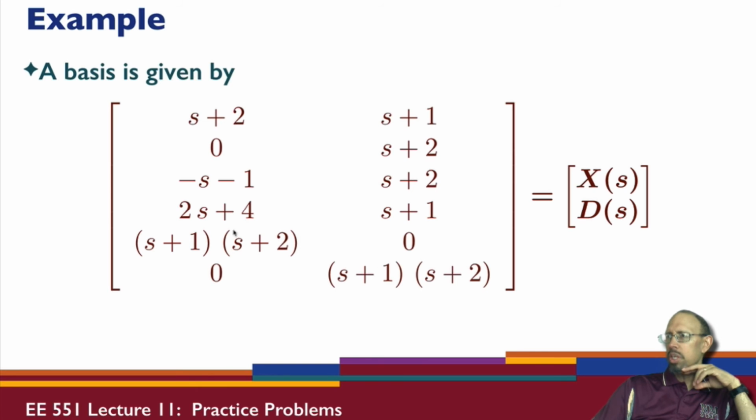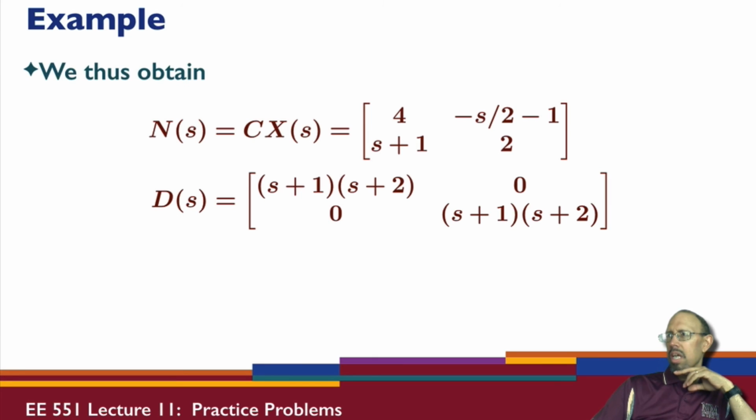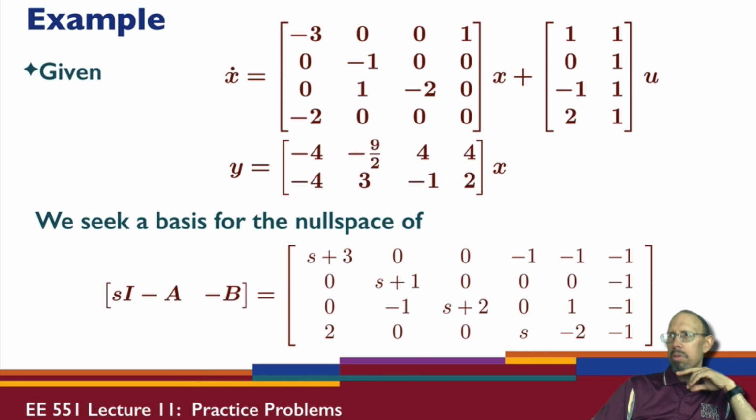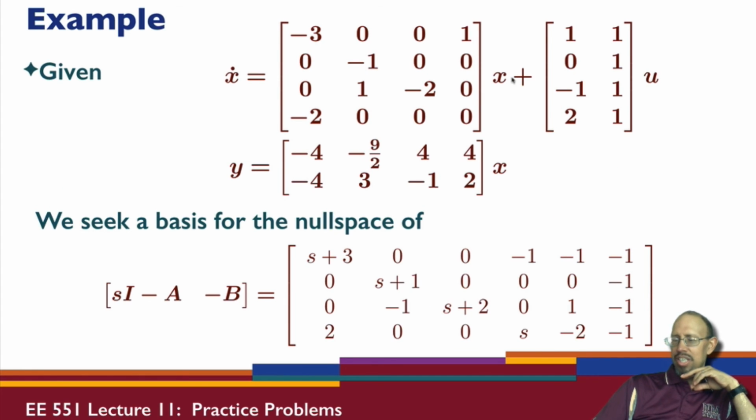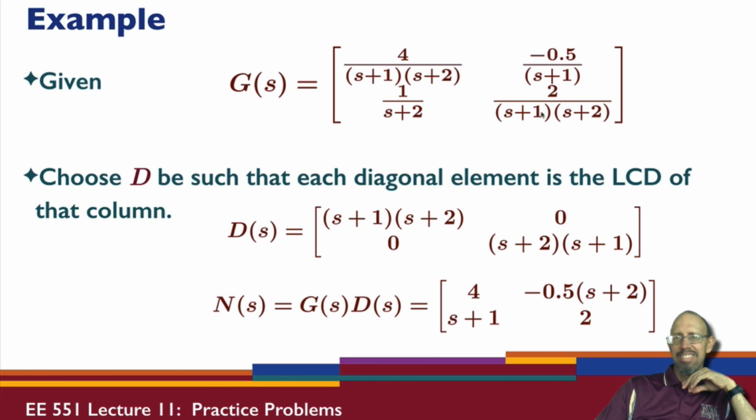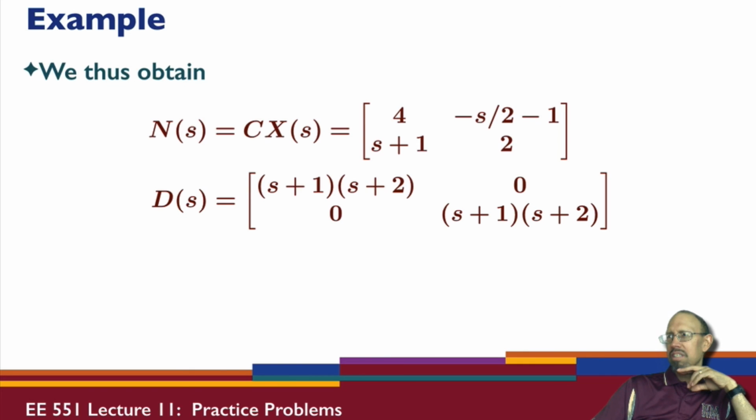Okay. Now we take X and D. So D we know, and that's going to be our denominator. In fact, this is the same denominator that we had last time. And I multiply C times X, and I get this quantity. And D is this quantity. And what we get then is exactly the same as what we got in the previous example. Here, we get the exact same matrices because the state model that I chose just happens to have this transfer function. Tricky. Well, it makes for keeping things tidy that way.